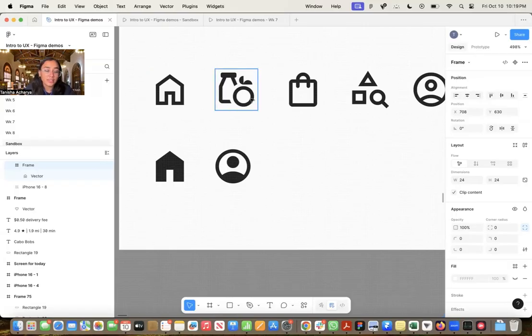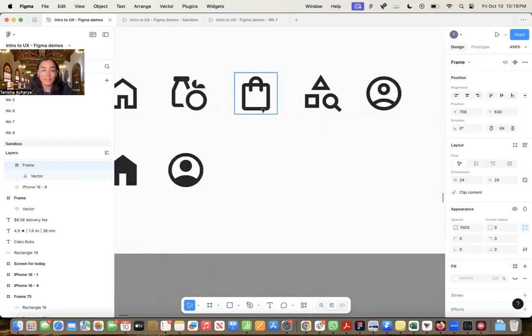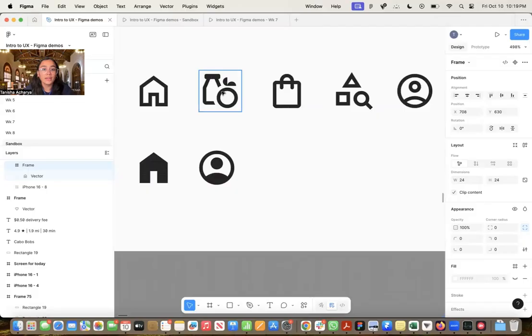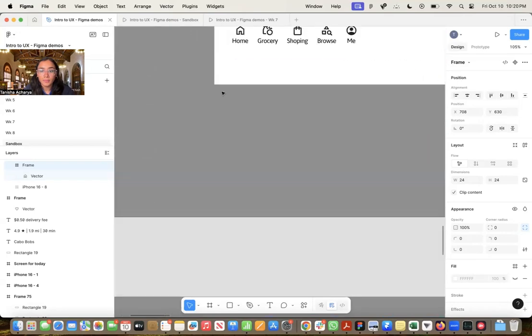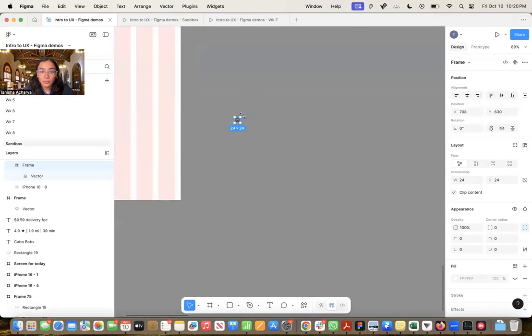So when you change the size and you're trying to match the size, it ends up looking very wonky because not all of the icons are square. For example, this is more rectangular than square. So when you're trying to change the size, you want it to look consistent and neat. And having a frame around your original icon helps you do that a lot more easily, I'd say. So yeah, I'll go back to this.